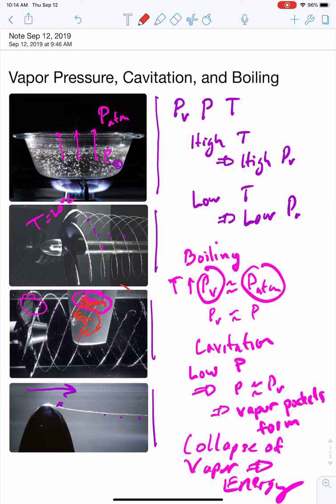This type of flow, this type of flow here, where we have a propeller creating pockets of vapor, vapor moving downstream, it's not something that civil engineers necessarily come in contact with a lot. But when there is a pump, a pump will also have an impeller inside of it, and the pump can also create vapor pockets. So we do see problems with cavitation in pumps.